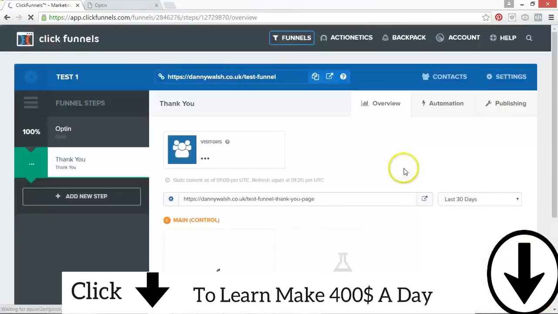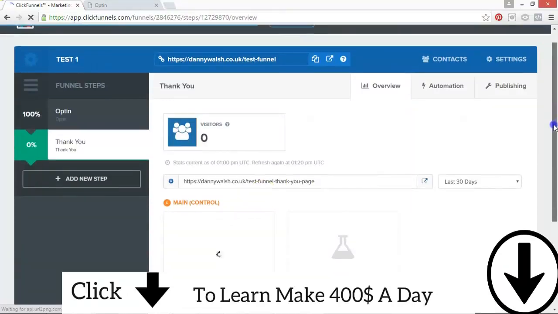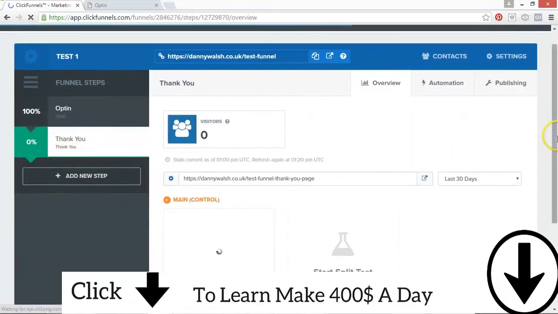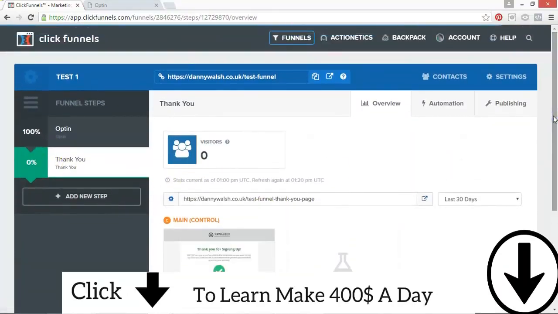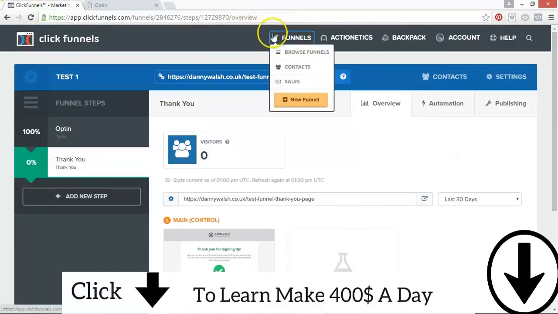And equally, if you have any other tracking codes and different things that need to go on the thank you page, you might as well just drop those in now, and then the rest of it you can pretty much do in ClickFunnels. So just to wheel up and summarize, we've arrived at the ClickFunnels dashboard.